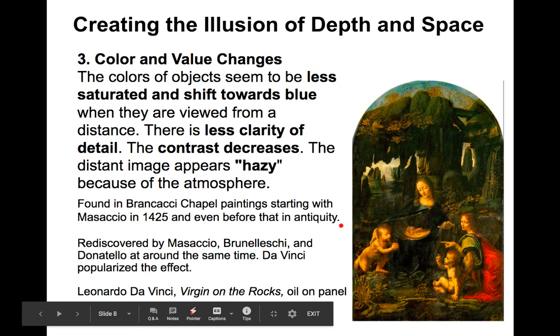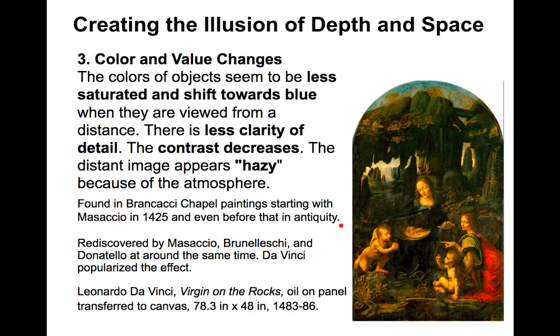This was first found in the Brancacci chapel paintings, starting with Masaccio in 1425, and even before that in antiquity. It was rediscovered by Masaccio, Brunelleschi, and Donatello around the same time, and Da Vinci popularized the effect. This is Da Vinci, once again, Virgin of the Rocks, oil painting.